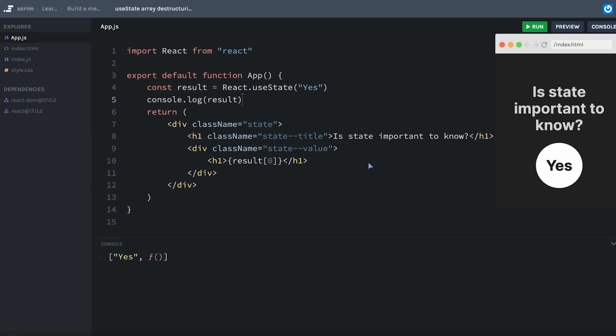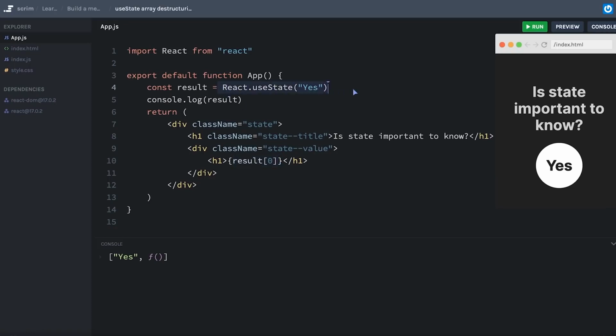As we saw, what we get back by calling react.useState is an array where the first item is the value of the state that we are hoping to save, kind of like initializing a variable inside of our component. And the second item of that array is a function. So we saw how we could use result at the index of 0 to get our value. However, there's actually a much smoother way to deal with this. And this requires us to use array destructuring.